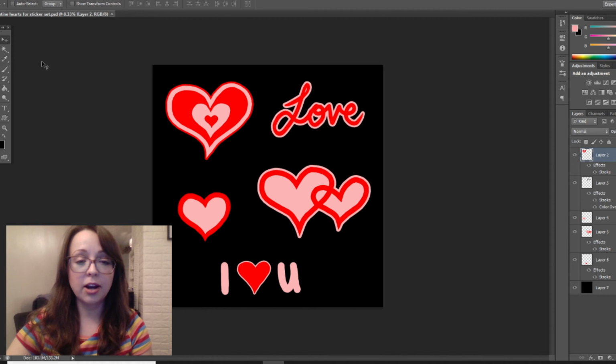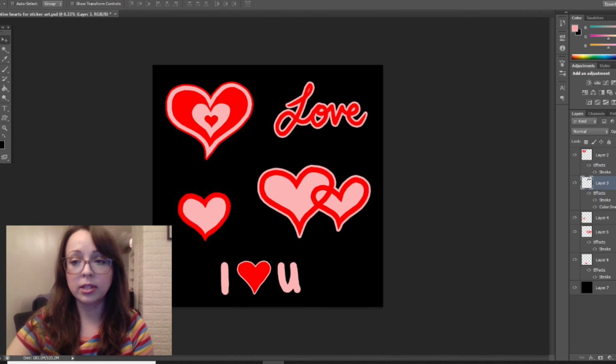You can see here I have these little Valentine's Day hearts and doodles and stuff. It's almost Valentine's Day now, so I thought it would be cute to make some of that sort of stuff. I have this image in Photoshop, and you can see over on the right that each item is on its own layer.